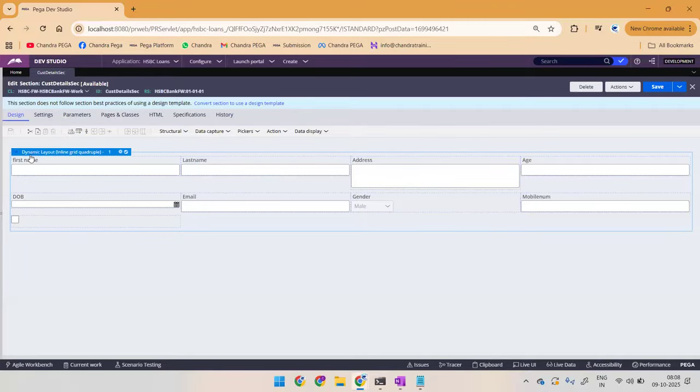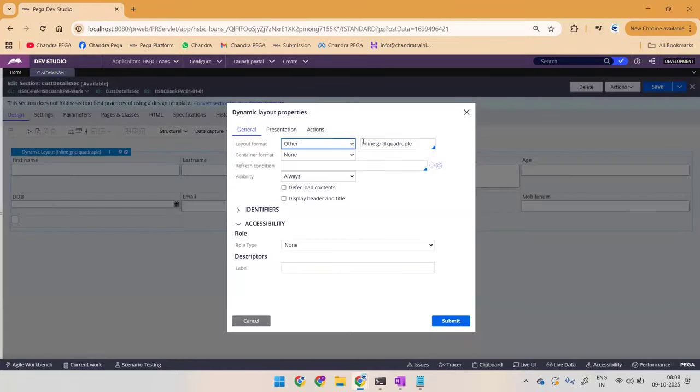Now, if my client asks me to show 5 in one row, what option do I have to select here? Come on, please guess and tell me. For triple, you have seen a straightforward option, and for double also you got an option. Quadruple also, fine. Now, if it is 5 in one row, or 6 in one row, are you finding any ready-made option? Just say yes or no.